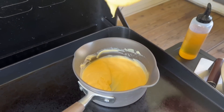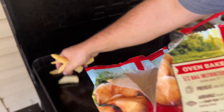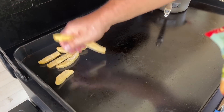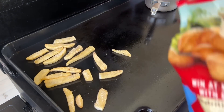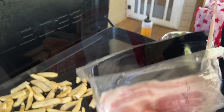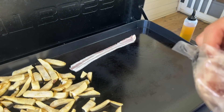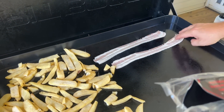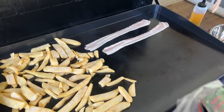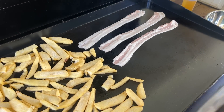My french fries have been out of the freezer maybe 15 to 20 minutes and they're still hard as a rock. I'm going to start laying them on the cooler side of the griddle — I'll show you why in a second. You guys can throw down as much bacon as you like. Obviously you can't have loaded fries without bacon, plus we're going to use that leftover bacon grease to fry some of those french fries in.